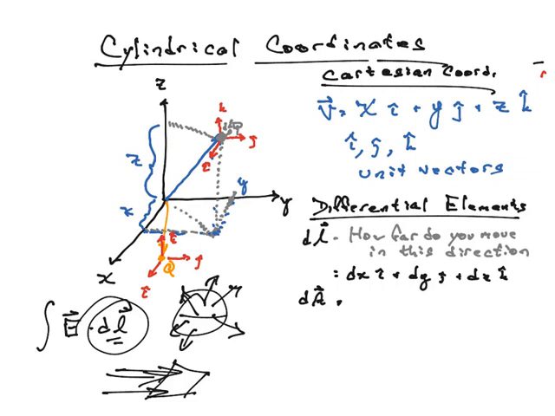How do we define the differential area? Well, the differential area is an interesting thing because, first of all, you see I've drawn it as a vector. It's got the little vector symbol on top, which means there's a direction to this area, which is something interesting. We don't really think of a directionality to an area. The area of this room might be 600 square feet. The area of the surface of a basketball might be whatever it is, but we don't think of an area having a direction.